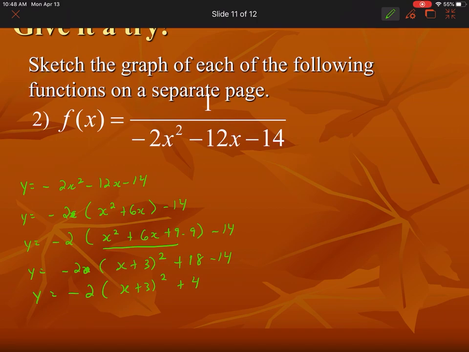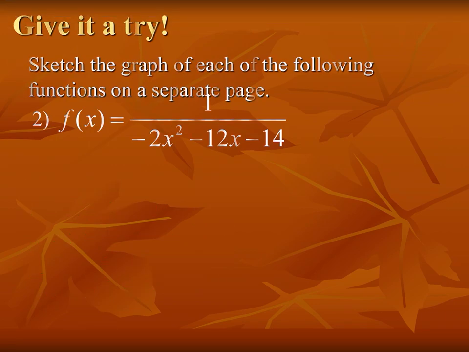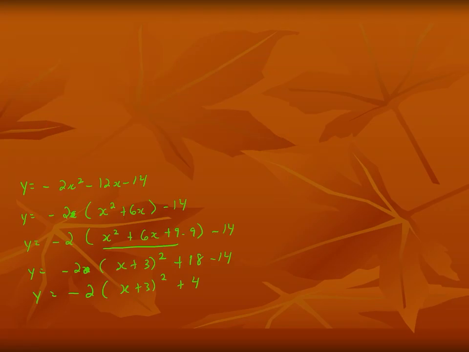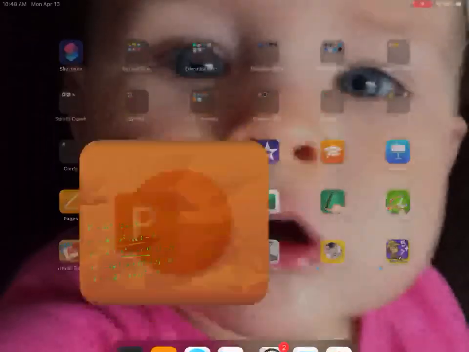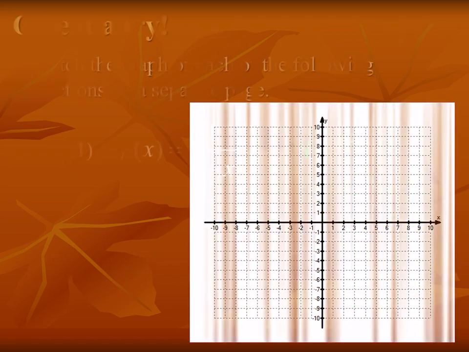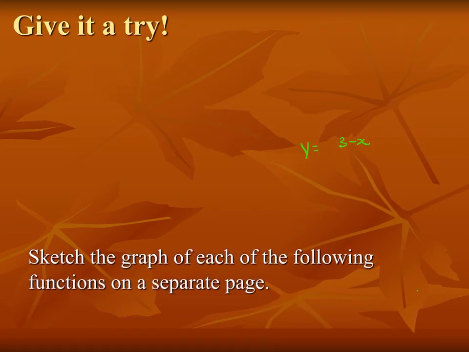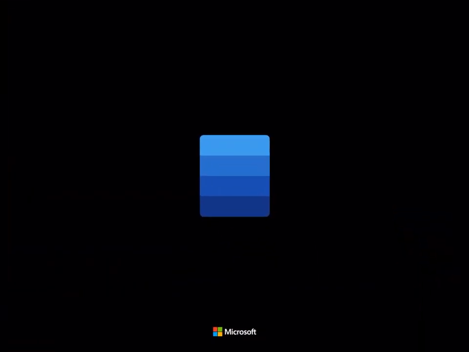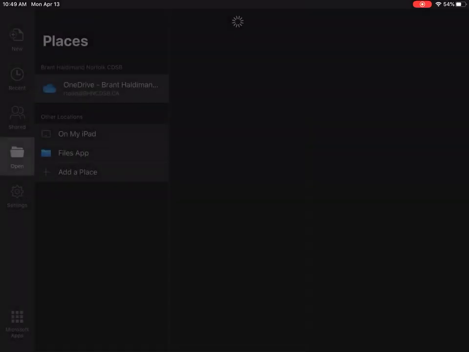Now I'm ready to graph that thing. Y equals negative 2, x plus 3 squared plus 4. On to the next page. That thing had vertex at, oh, I don't have a graph there. That's no good. Oh, I thought I put another graph in there. Just give me 1 second to find another grid to work on here.